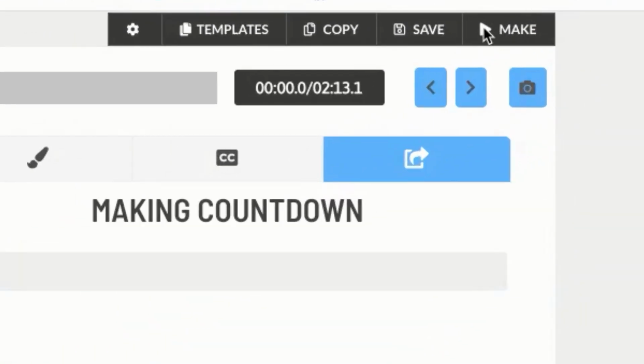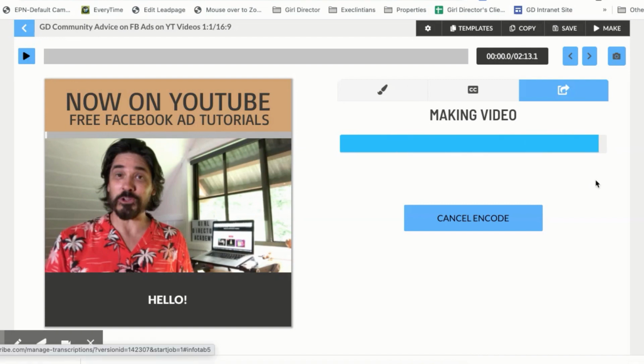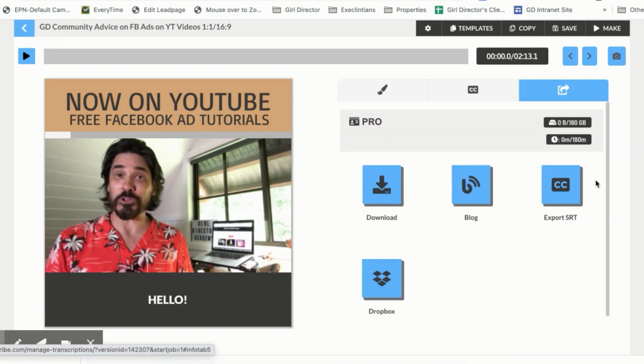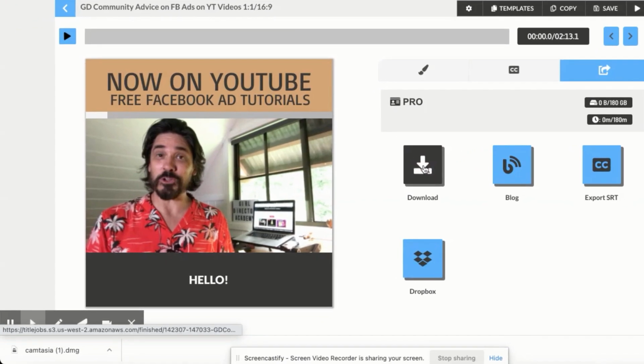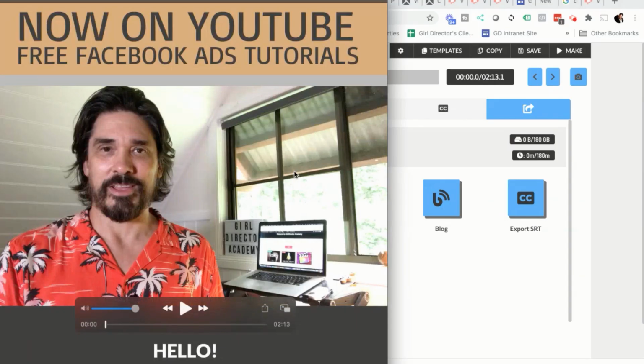And so you click on Make once you've got it ready, and it will then just do all the bits you need to do to finish it. Okay, now that it's finished doing those bits, you can download it. And you should have your completed video. So you can save things. You can do so much. You can create templates. Just play around with it. It's an awesome, awesome program that will save you a lot of time. There it is.